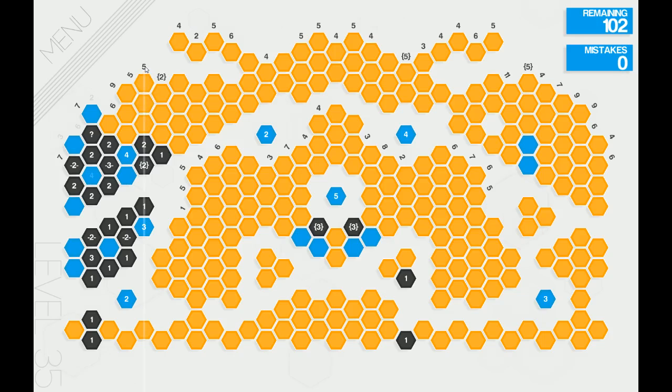Okay, let's take a look here. We have 1, 2, 3, 4, 5. So the rest of those are blue. We have our 2 there. And deselect our 7. Okay, for the 6, we have 1, 2, 3, 4, 5, 6. We've solved for that 4.